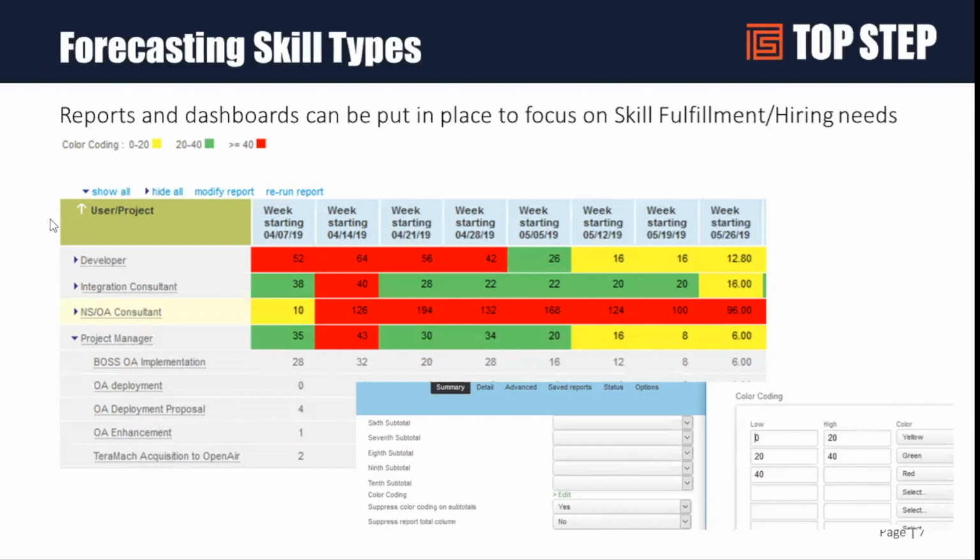I'm looking to see what's above 40 or 64, what's lower than 20, so I could probably squeeze that out of existing resources. Okay. So if you haven't seen this kind of setup before with suppressing subtotals, feel free to email us. We'll answer some questions on that. But you can see how quickly this is quite helpful, because I can see, boy, that NetSuite OpenAir consultant, I need a lot of them very soon. Starting next week, I need a ton of them. So where am I going to find those resources? And then it gives you the ability to look for hiring needs, or compare this to your actual resource availability to see who could fill those holes as things go forward.